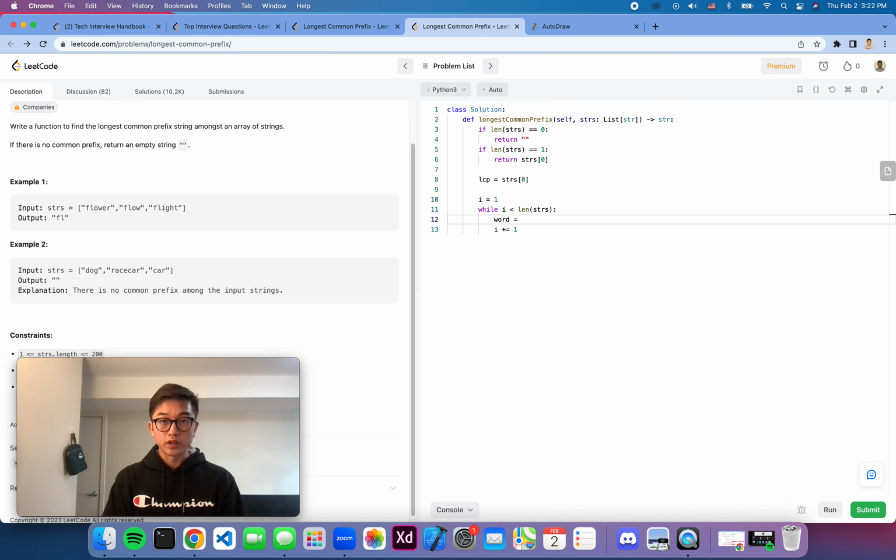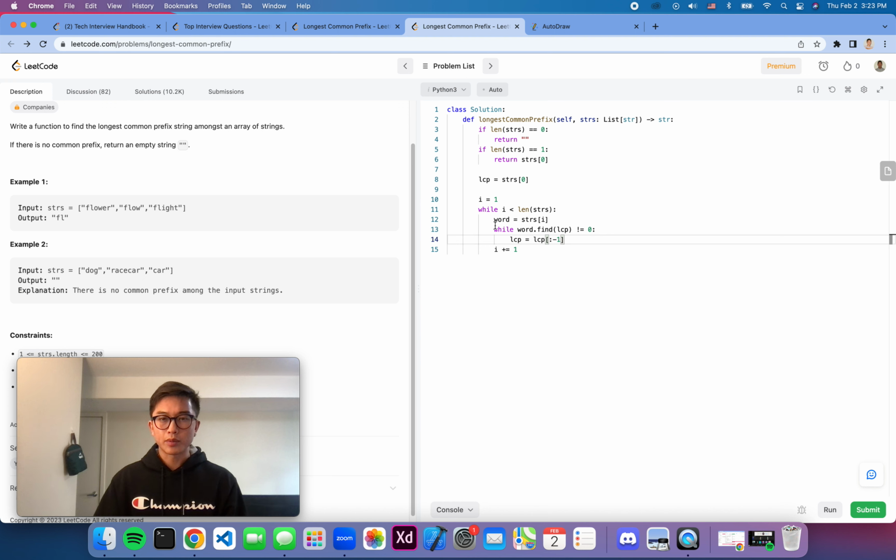The current word is strings at index i. While word.find(LCP) does not equal 0, and I'm going to explain this in a second, LCP equals LCP, and we're going to cut away at it with a slice, right?